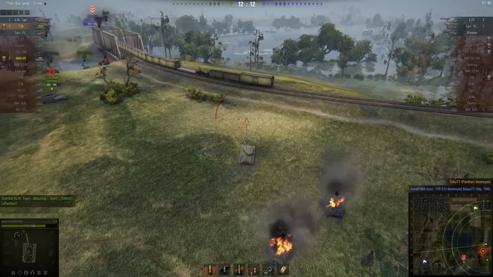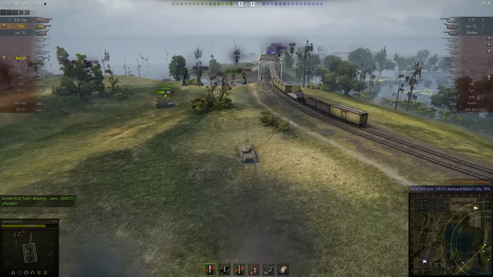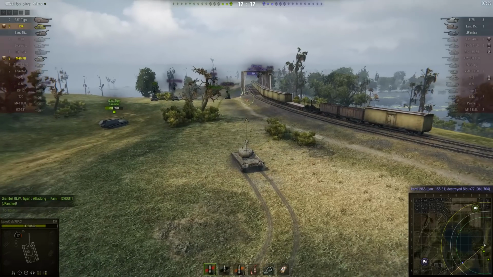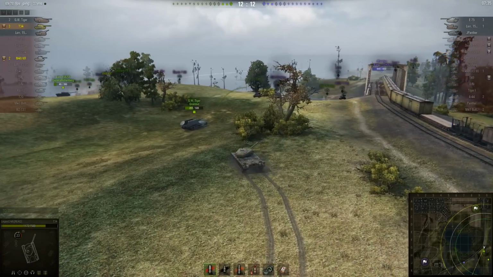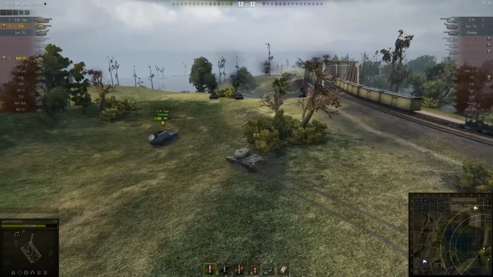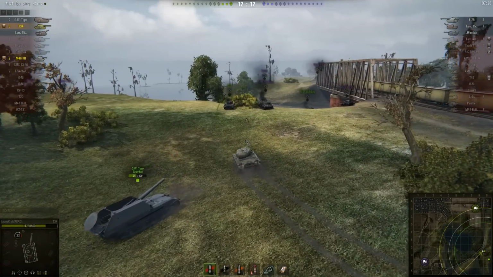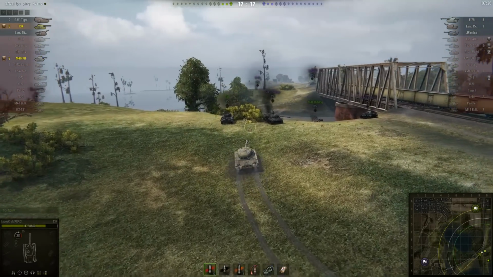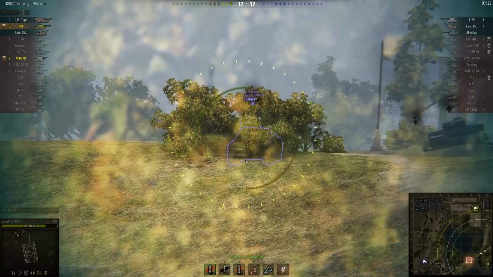And the Jagdpanther appears on the far side of the railway bridge. But the scores are even. This is one hell of a comeback, and LEGO's Craft's T-34 is in a fantastic position to deal with something like a Jagdpanther if he can get himself into a hull-down position and use this incredibly tough gun mantlet, as well as these dead tanks. This is actually a really, really strong position, and they could easily win this.